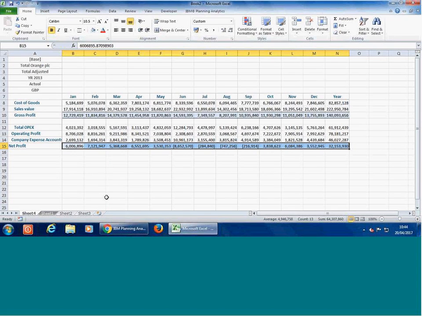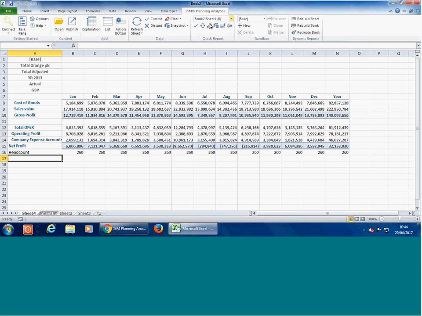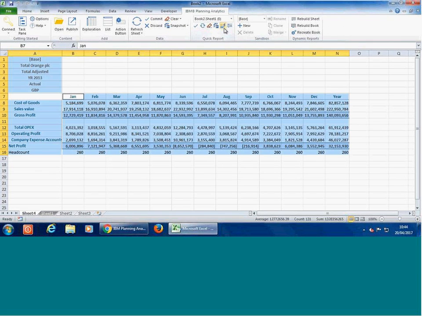And a nice thing as well, we can also add extra rows. So we know we've got a head count. Type in head count there. It will actually add that and expand the object. If we highlight the box, highlight the object, you can just expand it to take into account the head count.